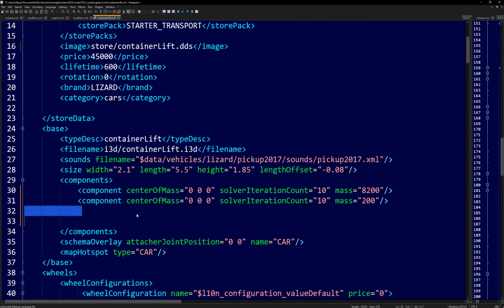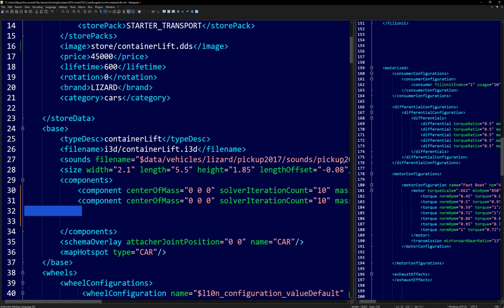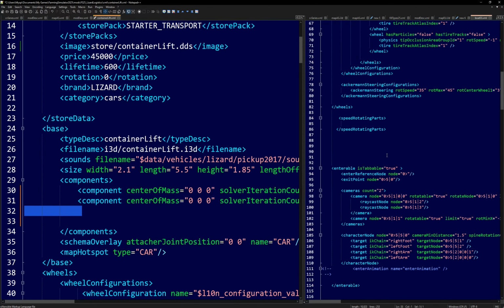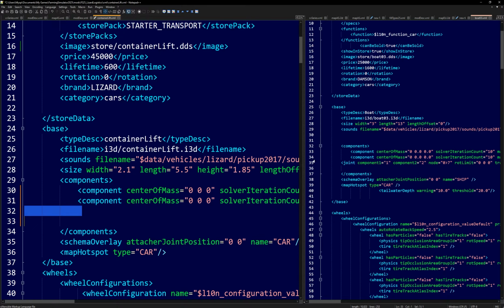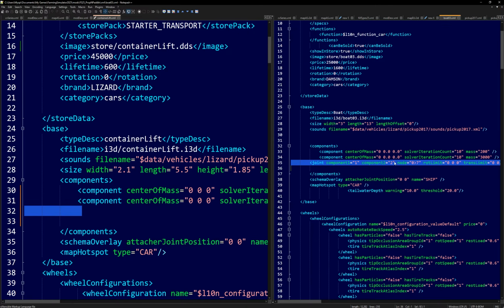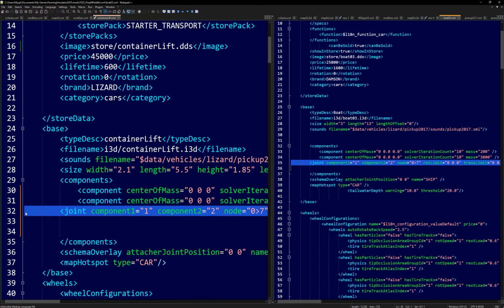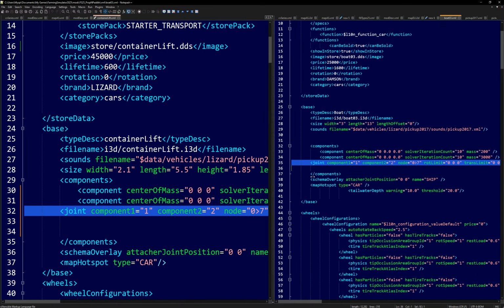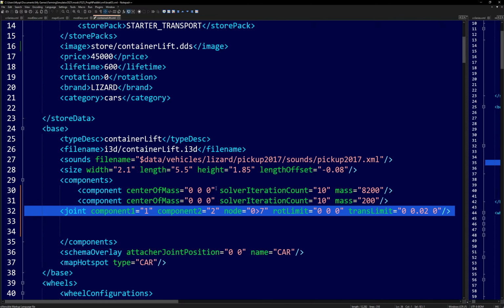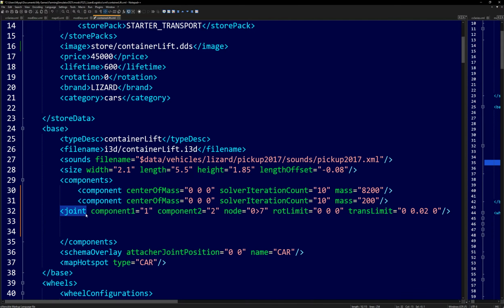Okay, next we need a joint, component joint code. Currently, the only thing I have up to copy that is in my boat. So I'm going to pull that boat code over into here, and we'll go over the component joint code, my understanding of what it is. It starts off with a joint tag, and you'll have component. Now this says one here, but what it's asking is what two components do you want to marry together? We want to marry component number 1, which would be this one, and component number 2, which would be that one.